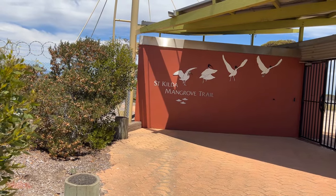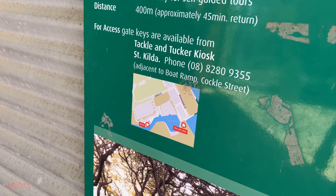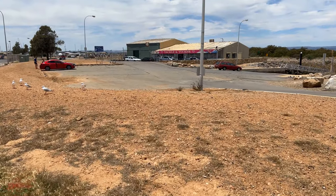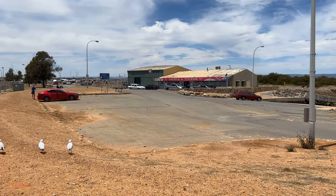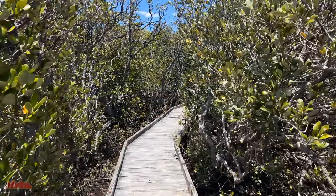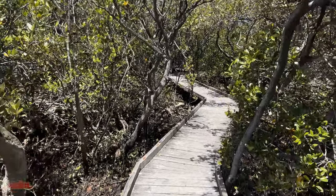Arriving at the mangrove trail, I realised that I couldn't just walk right in. To gain access to the trail, you need to go into the local tackle shop, St Kilda Tackle and Tucker, and obtain a swipe card to the gate. To do so, you must present some identification and a $20 deposit. The $20 is obviously to stop you from keeping or stealing the pass, but why even have a pass in the first place? My theory is that the mangrove trail is somewhat dangerous and isolated, and this process allows a record to be kept of who's in the trail at any given time — so if someone doesn't return by the time the trail closes, someone will at least be aware.